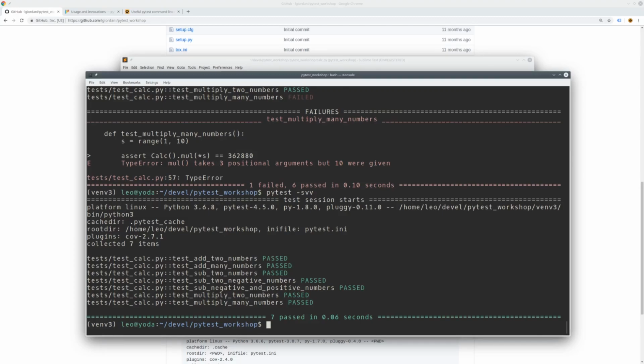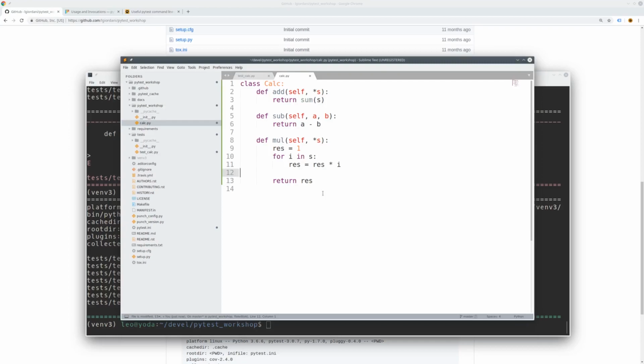When I change my hat and I put on the developer or the optimizer or the OCD developer, if you want, I might come here and say, this is not good enough. I don't like it. I don't like a for loop. It's too slow, whatever.